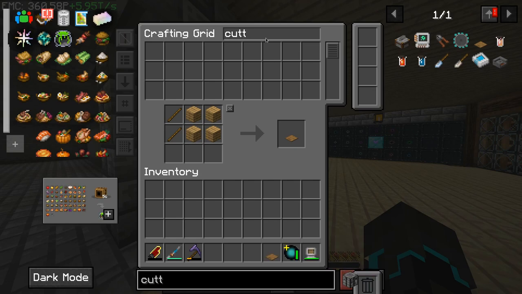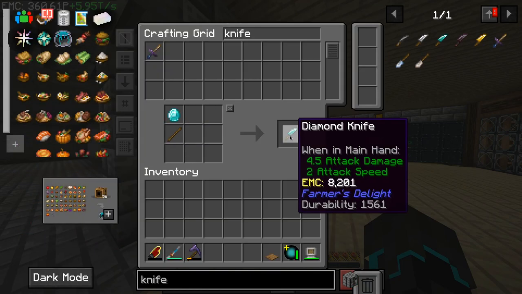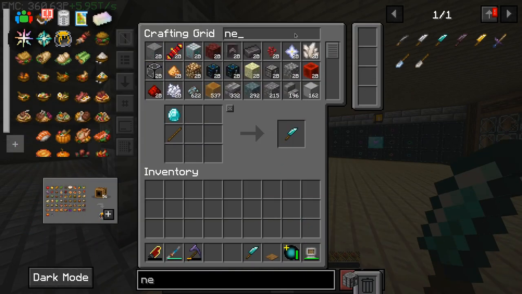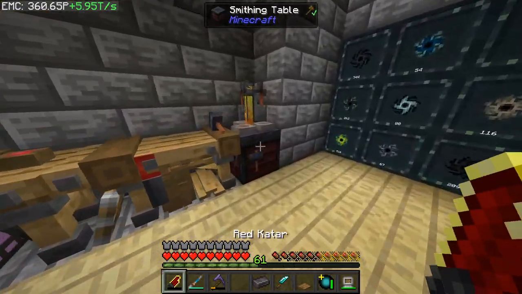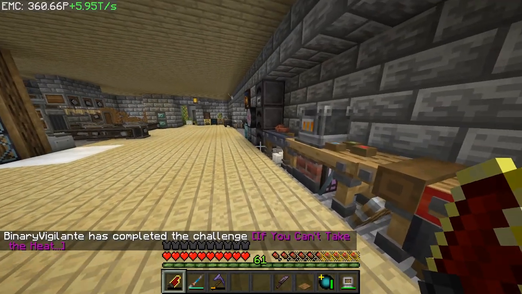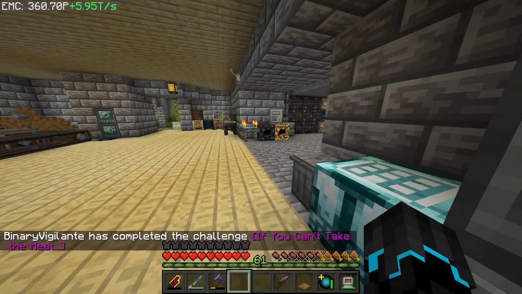There we go. Get this, then we need to get a knife. I'm gonna get the highest tier that I possibly can. That is diamond, and then I need to get a netherite ingot, and do I have a smithing table? Oh, yes I do. Perfect. If you can't take the heat, spend a whole netherite ingot to upgrade your knife, or get out of the kitchen.